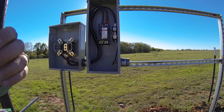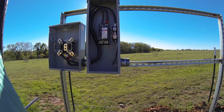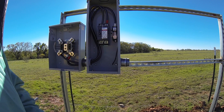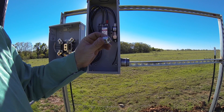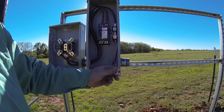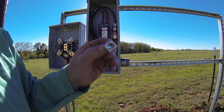The last thing I need to do in this box is add another neutral. I'm going to use this big neutral to tie into the main service, which is going to go out through the bottom here. I'm adding a smaller 100 amp breaker panel next to this, so instead of trying to double up on this neutral, I'm going to add another one because there's plenty of room. Thankfully they make a little right angle version of this — it attaches right in there, and then I'll have another neutral. You do have to have a square bit in order to attach these.